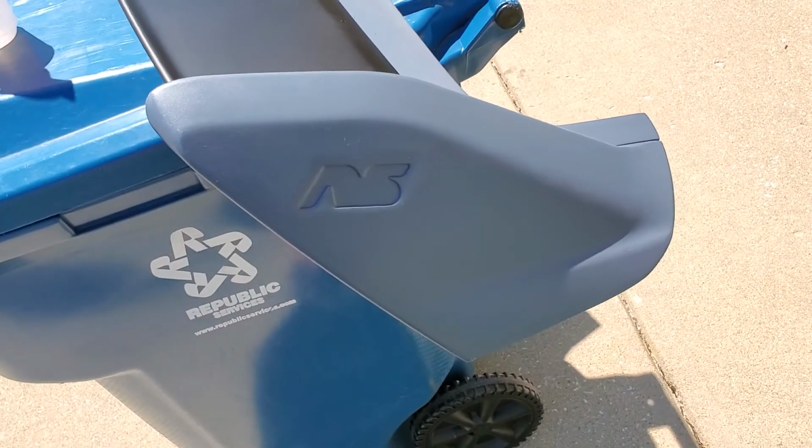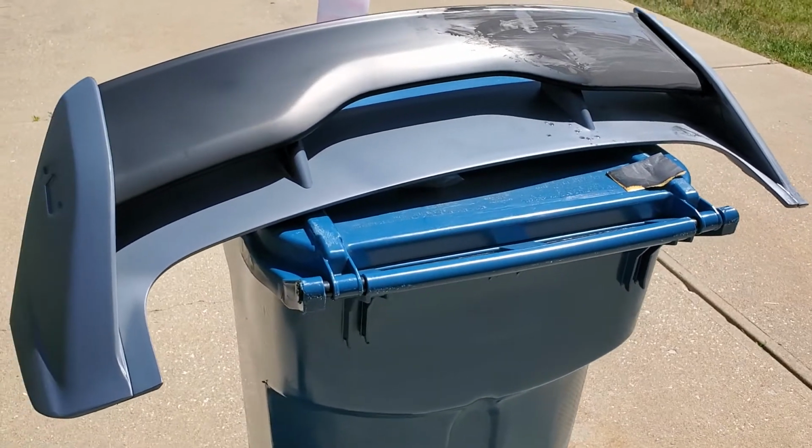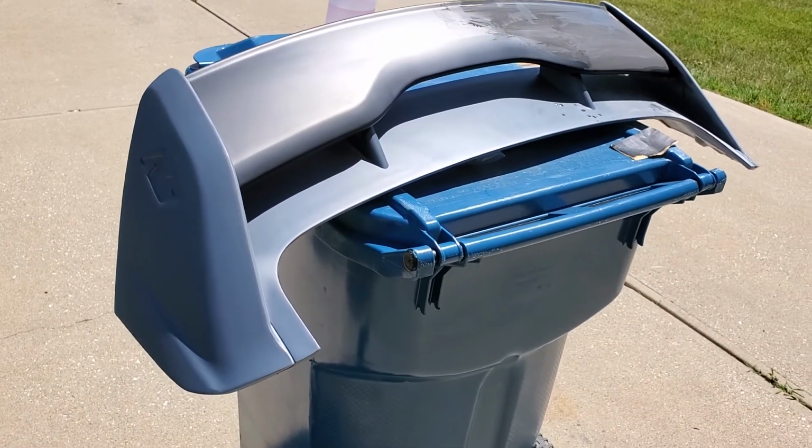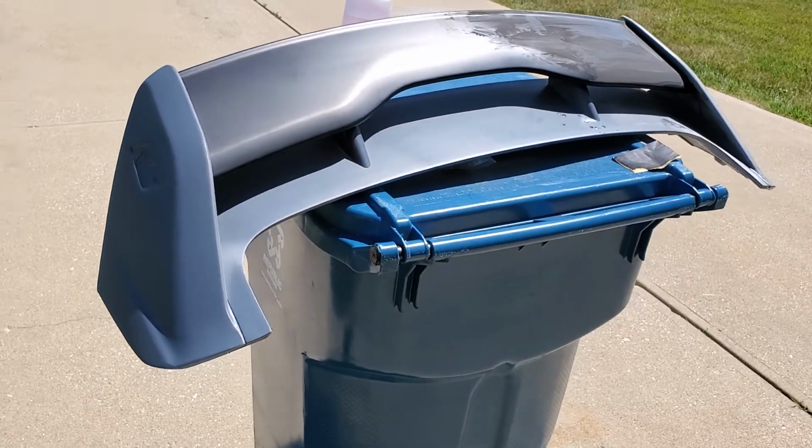That's why I got it sitting on the trash can, because that's pretty much where it belongs. But we'll see what it looks like when I get done with it. It's nothing I can't fix, but if it doesn't fit right, I can't fix that. So we'll see. Looks like complete garbage for $100, but we'll see what happens.